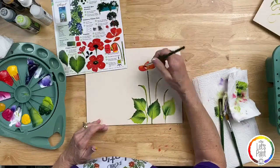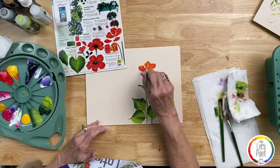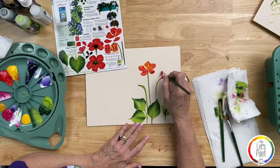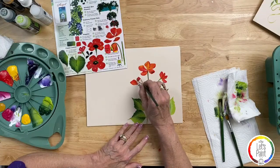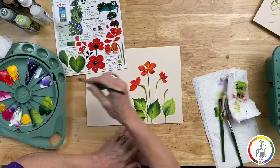Slide to the other side. Then you can just come here and come this way and this way, all right? So then I can just do some little pressure lift, little buds. All right, then look at this. We do 1, 2, 3. I should go get more paint. All right, now look here.